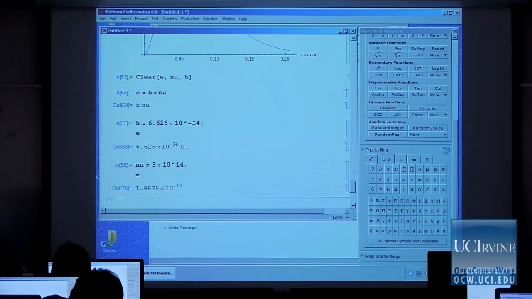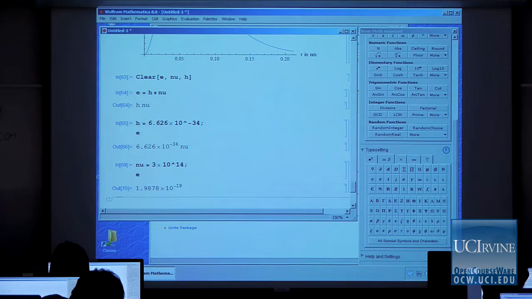Okay? But what if I wanted to reuse the expression for E multiple times without converting it into a number every time? Well, this is the idea behind what's called a replacement rule.